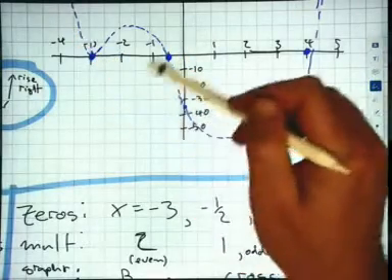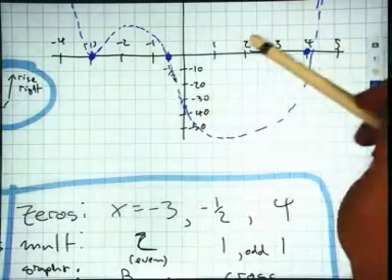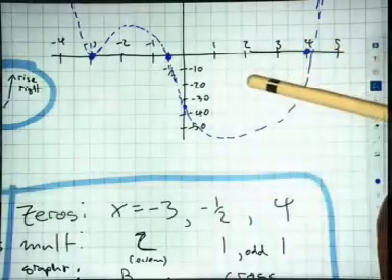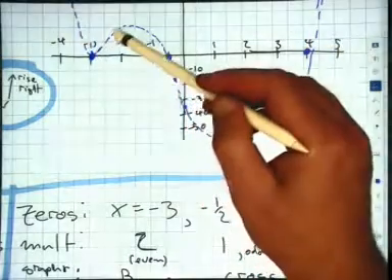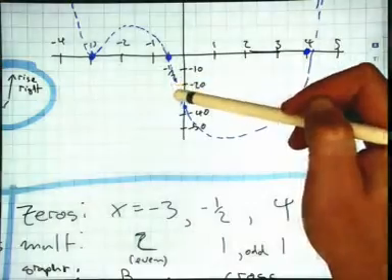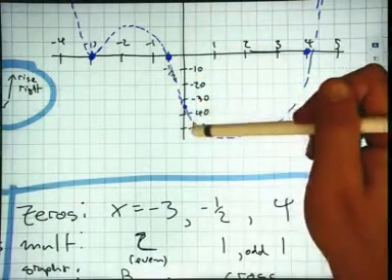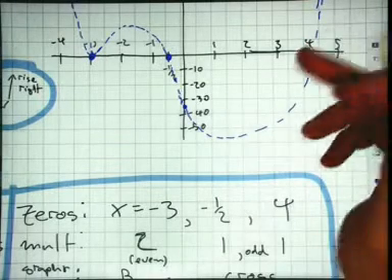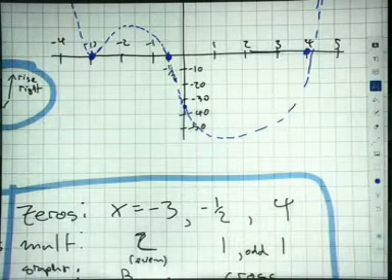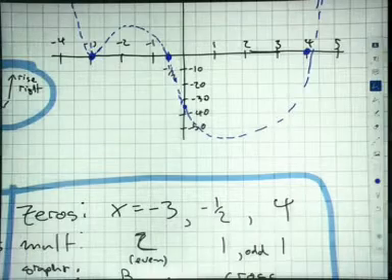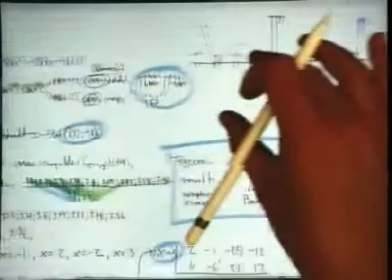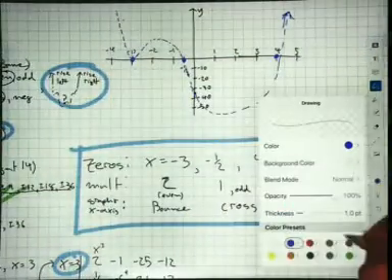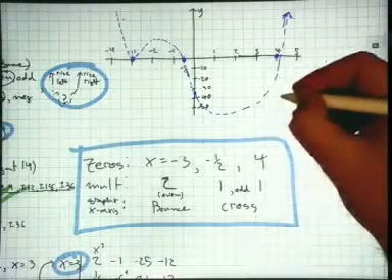So don't force your graph to behave the way you think it ought to behave. If you're forcing the graph, that means you're doing something wrong. It has to bounce at negative 3, come up, then cross. It goes through the correct y-intercept, and then it has to come back up through 4. Now, if you look at the graph on the enter key, you'll notice that it goes down really, really far. So, one thing that you can always do is you can always plot additional points.